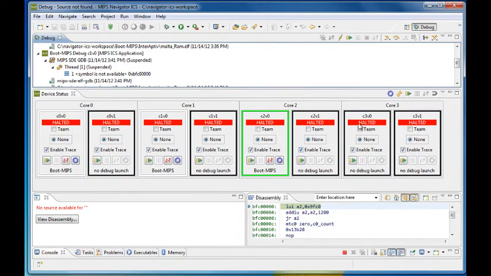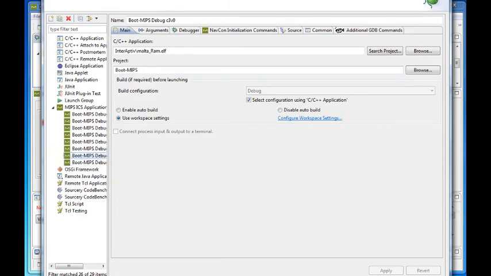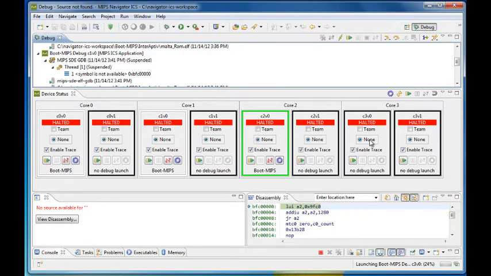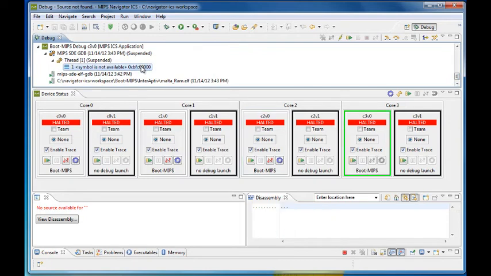And we're going to start up C3 V0. So we're going back up, look at the dialog. C3 V0, hit the debug. And we see that it is up.